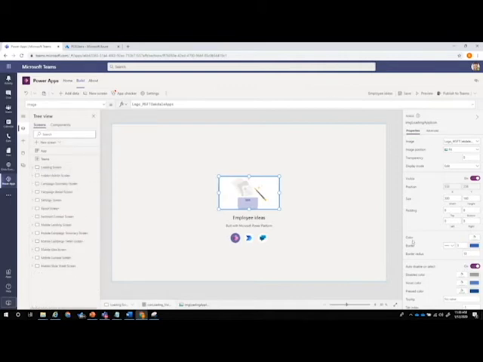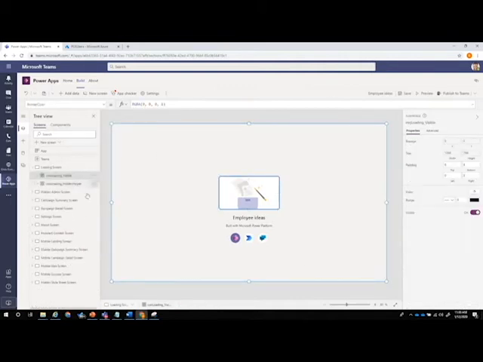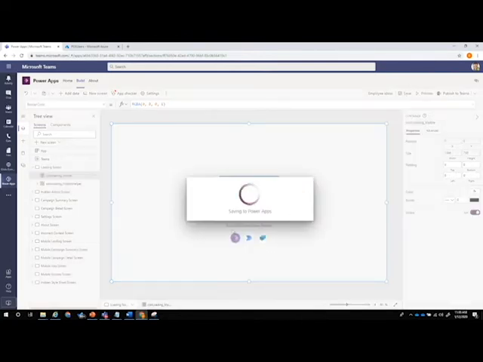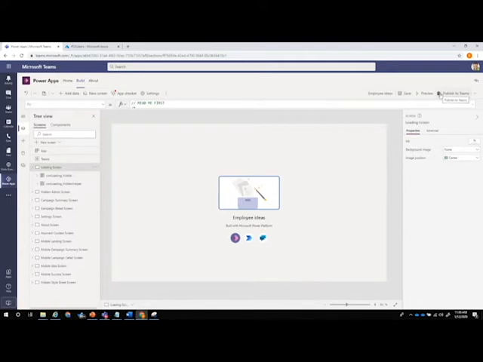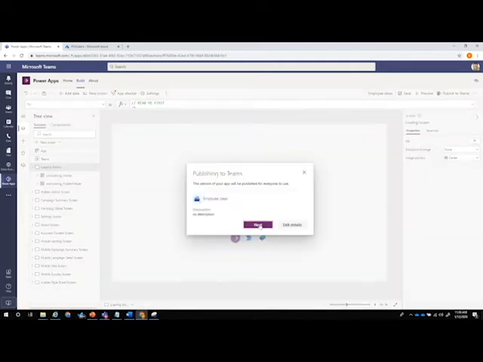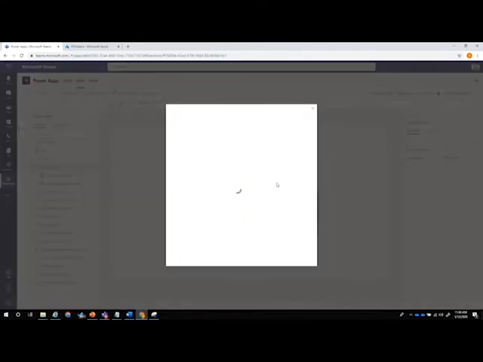The real reason I wanted to show this to you is how quick it is to make that a published application. So I can save that, I can preview it, and I can test that application. But when I'm done working on that application, I may choose that I actually want to update that or publish that into Teams. And really, that's just as simple as clicking the Publish to Teams button. I click on Next. It's going to tell me where that's used, and it's going to complete the publishing process for me.